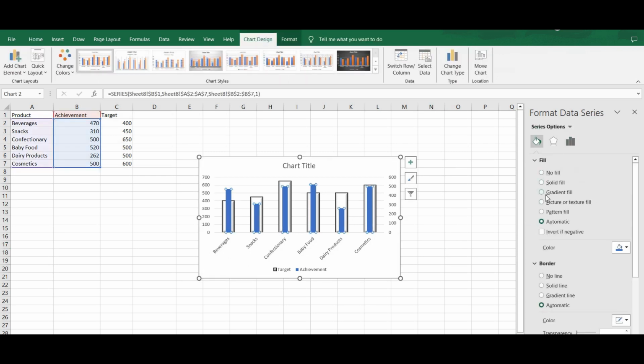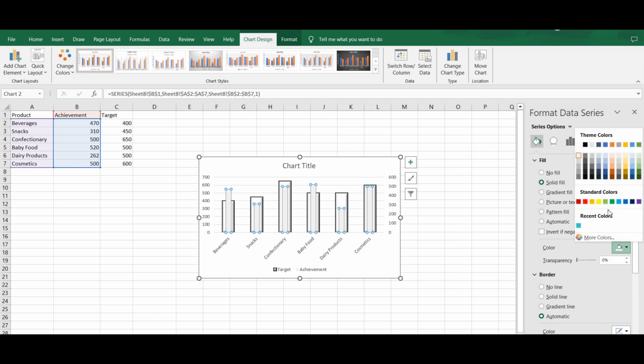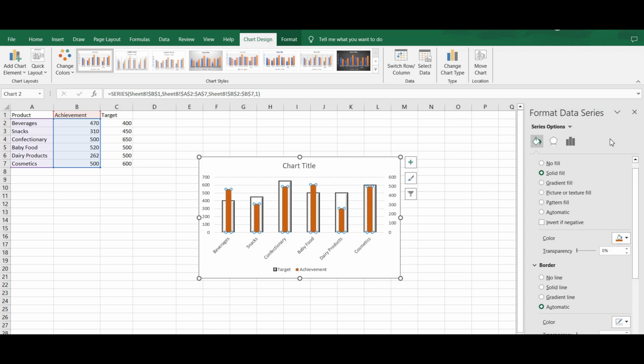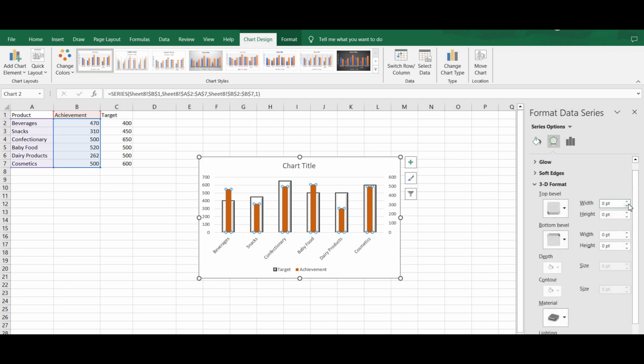And we can change the color. We can give a 3D touch if we want.